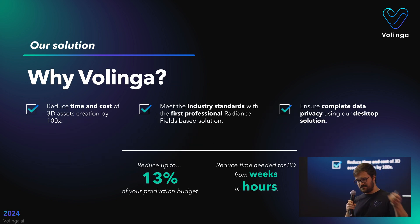This technology is what fits Bolinga. It's the possibility of creating 3D models and 3D environments much quicker and much cheaper. We have estimated a reduction of 100 times in this particular aspect of 3D environment creation, which can actually be even more, because this usually takes several weeks with several engineers working on it. Now you can do it with just a 2-minute video and maybe 30 minutes of training. So the reduction of time and cost can be much more than 100x.